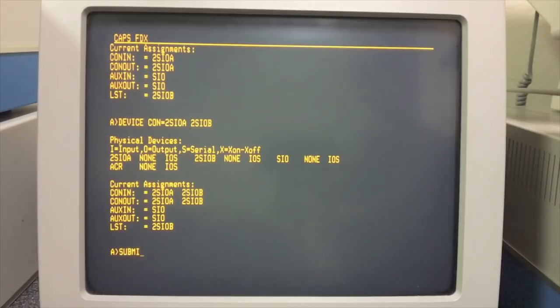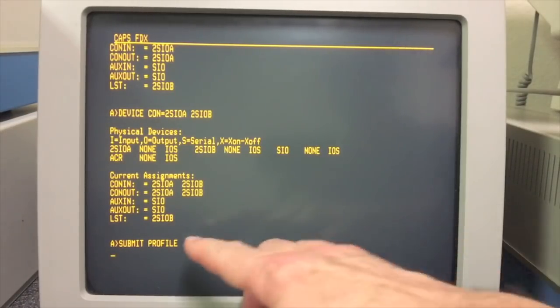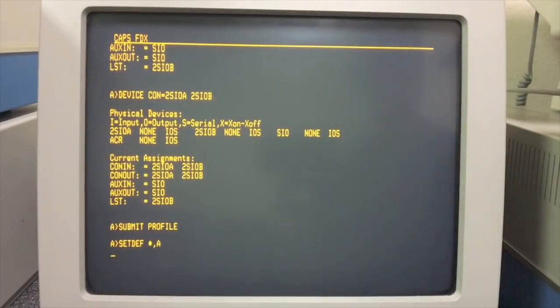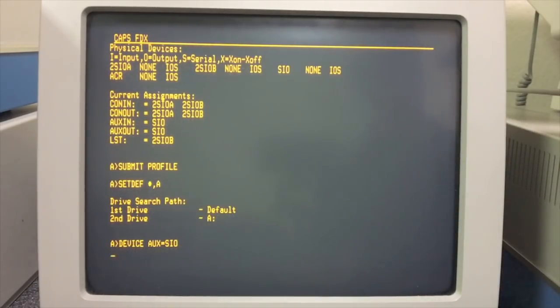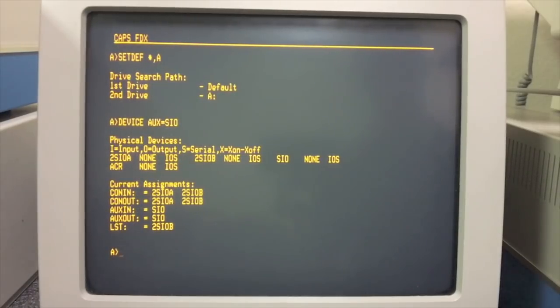Normally, to start a submit file, you run the submit program and then give it the name of the submit file. So submit is actually just a .com file that has to be loaded. It then goes out and, in this case, looks for profile.sub. You don't have to put the .sub. And see, now it is running the profile.sub command file that we have demonstrated for starting up with CP/M, but we manually ran it from the command line.